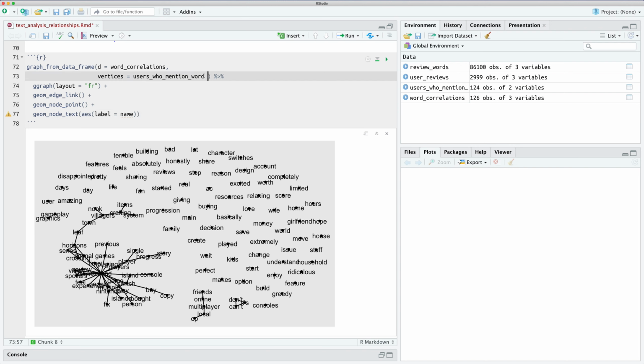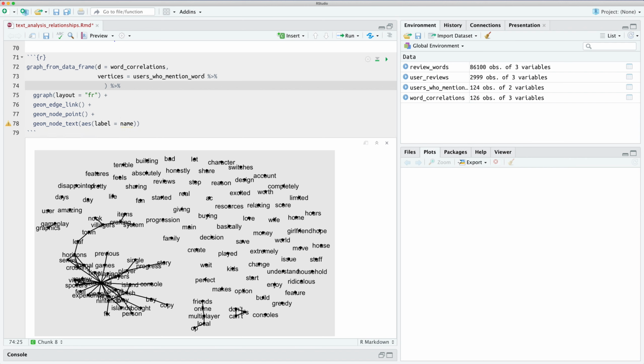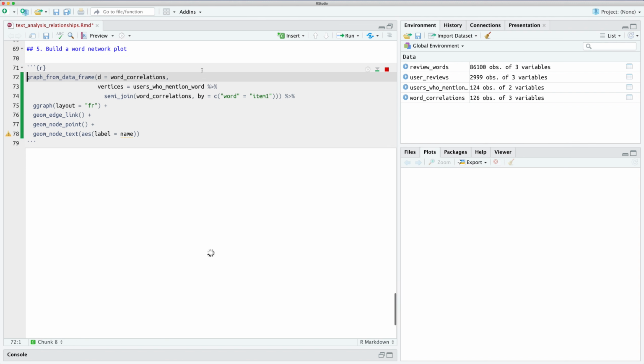We can do that by going up here to our vertices, and we'll just use the semi_join function to remove any words that are not connected in the word correlations table. So we're going to specify the word column in this table, and then the item1 column in this table. And basically this is saying only include those vertices which have a word in the word correlations. And let's see how that looks.